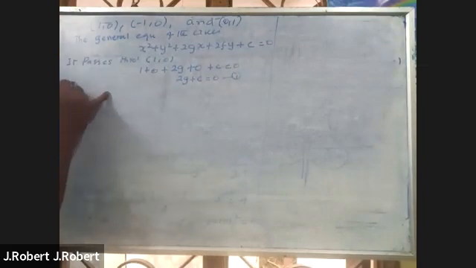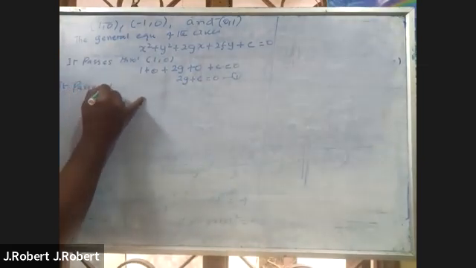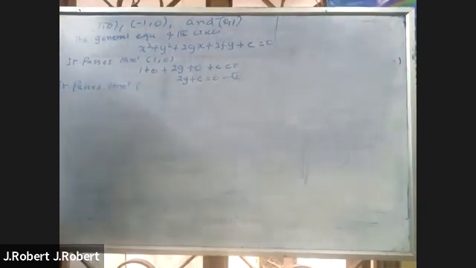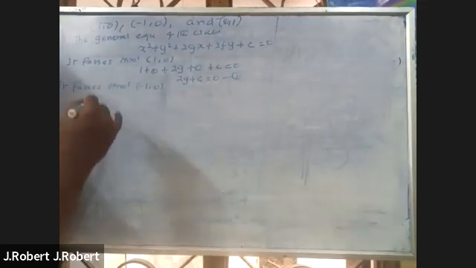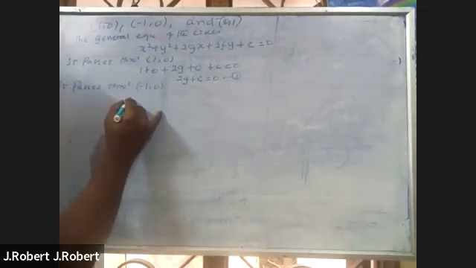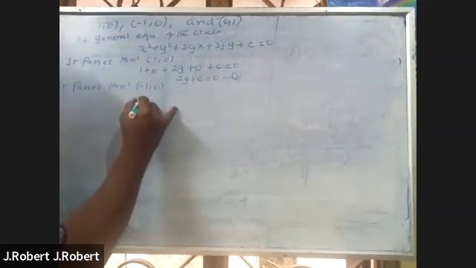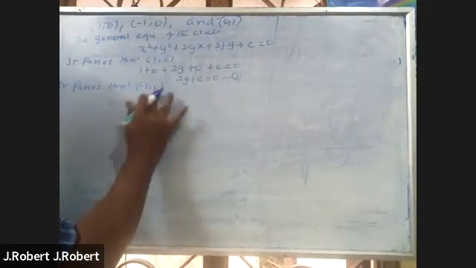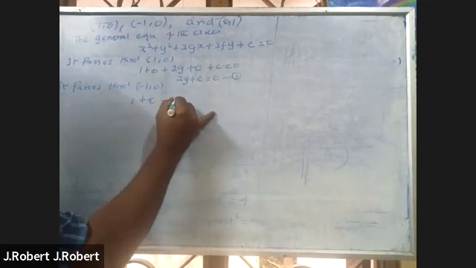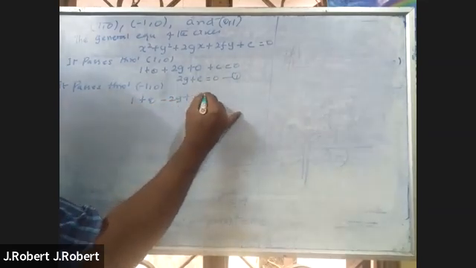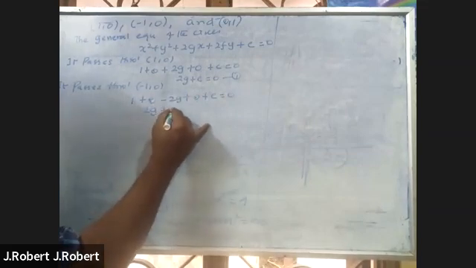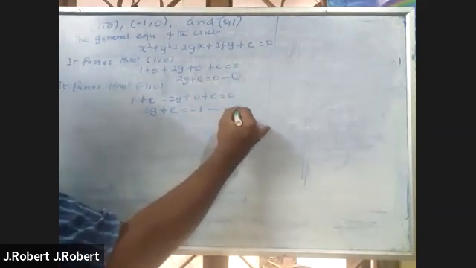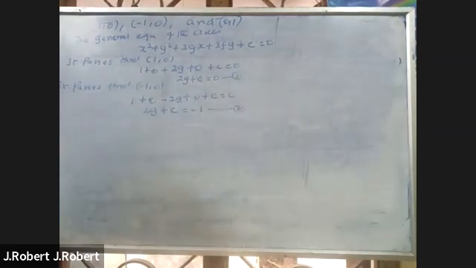It passes through the second point. What is the second point? சொல்லுங்களேன், என்ன கொடுத்துருங்க second point? Minus 1, 0. It is given that minus 1, 0, which means that x is minus 1, square 1, plus 0 plus 2g into minus 1, minus 2g, plus 2f 0 plus c equal to 0. From this I can say minus 2g plus c equals to minus 1. Take this as equation 2.